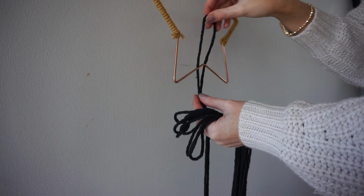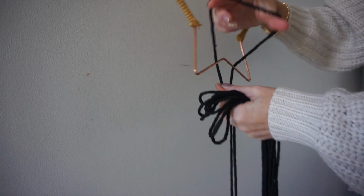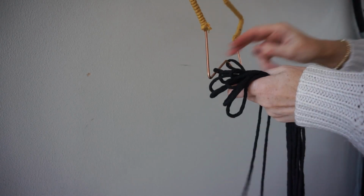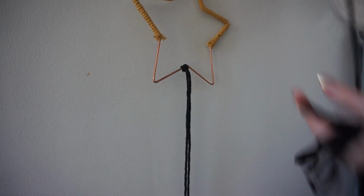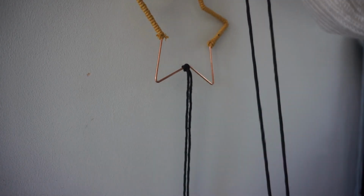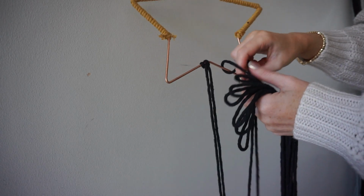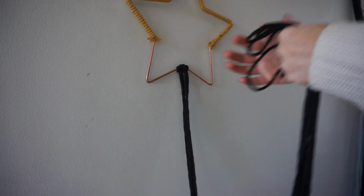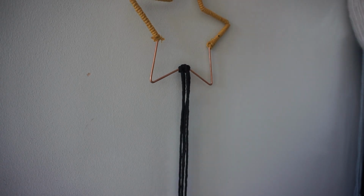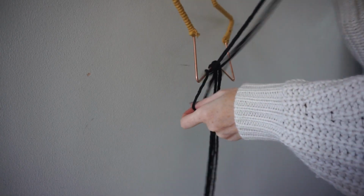So I'm going to go round the back. You can see I've put my string in half as usual. Round the back, part, and then put your string through your loop. Then again, round the back, put your string in half first. I'm going to show you with the string in my hand so you can see a bit clearer, but you probably know how to do this bit if you've seen my other videos. Round the back part, put this string through.